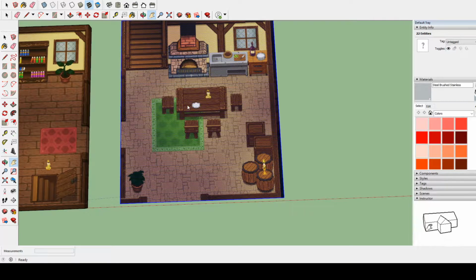Plants, models, select the models. It is not wise to make plants in SketchUp, but in Unity, creating such plants is much easier.